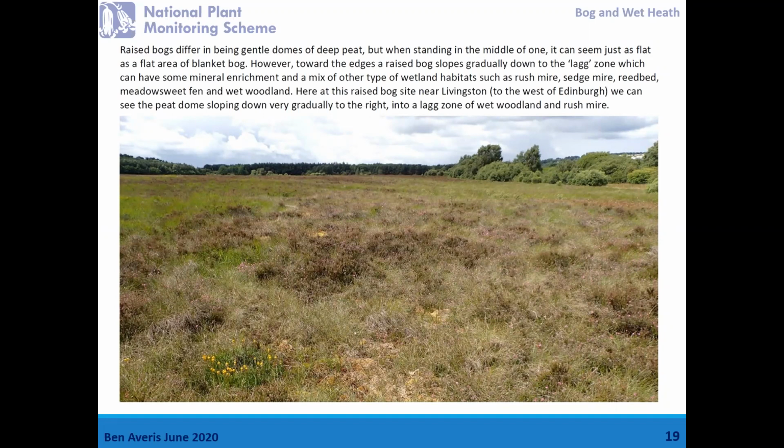So they have a rather different distribution. Blanket bogs are more in the coolest, wettest parts of the country, where the climate has encouraged the development of peat over bigger areas, including some slopes as well. So the blanket bogs just go over mixtures of flattish to slightly sloping, or even quite definitely moderately sloping ground, mainly in upland areas. So rather different sort of setting. That's how we tell the two apart, really, is the topography, which itself is related to hydrology.